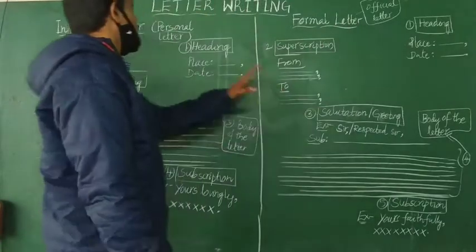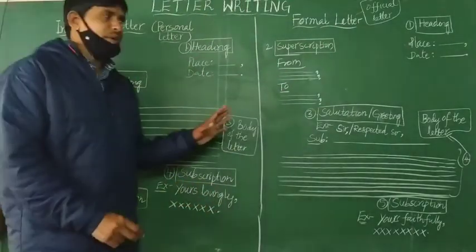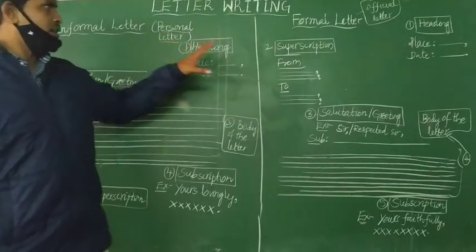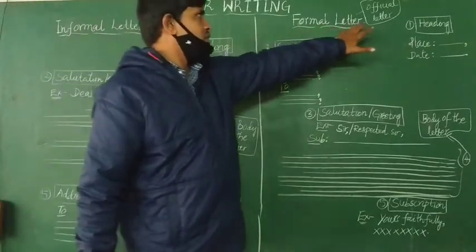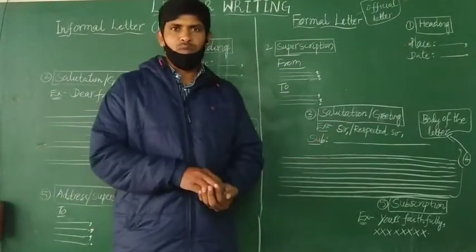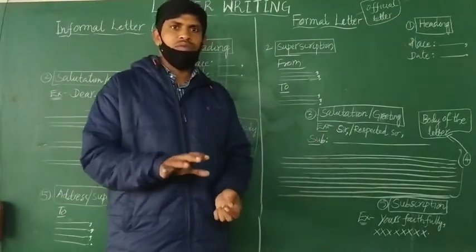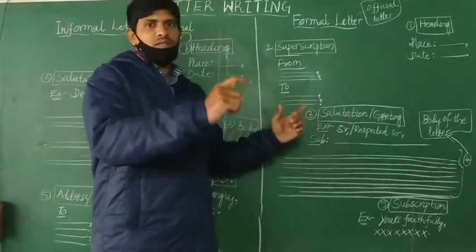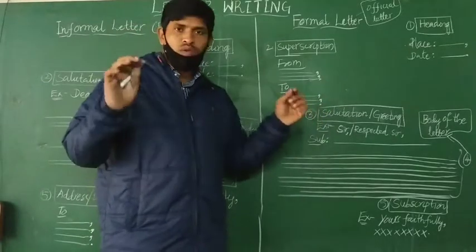So this is the letter writing. The two formats. The first one is informal letter. It is also called personal letter. Second one is formal letter. It is also called official letter. These two letters are very important. So prepare yourself, and next class I will explain a complete letter to you. But these formats you have to keep in your mind.